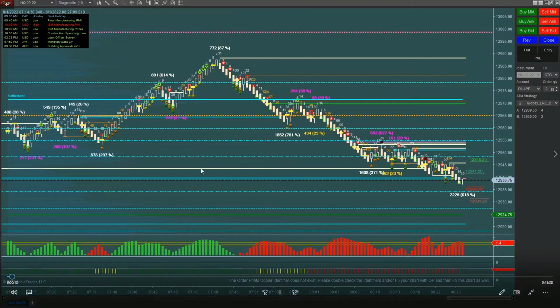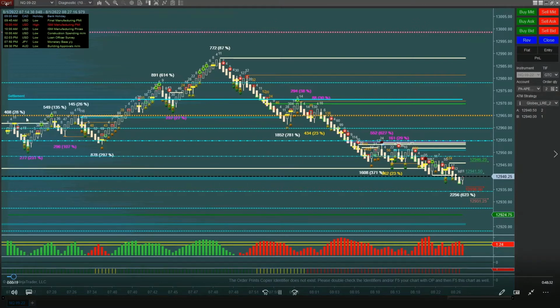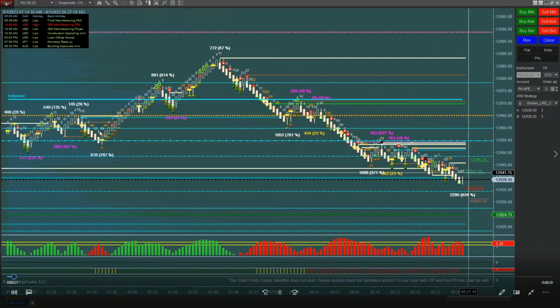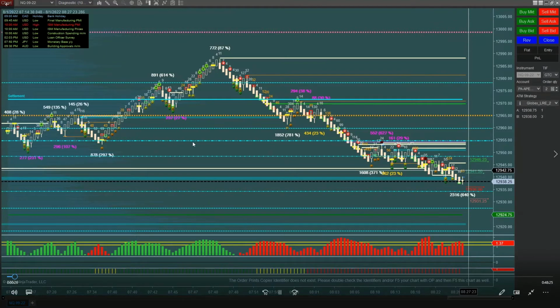So as we can see here, what I'm analyzing, it's playing. Looking from left to right, we have kind of this little bit of a zone right here, right? Then it ran up, ran down, kind of broke below it. And obviously you can see, we had a little bit of chop going on, left some nice little levels here, some order prints, and it's trending down, right? You can see that. It's pretty clear.